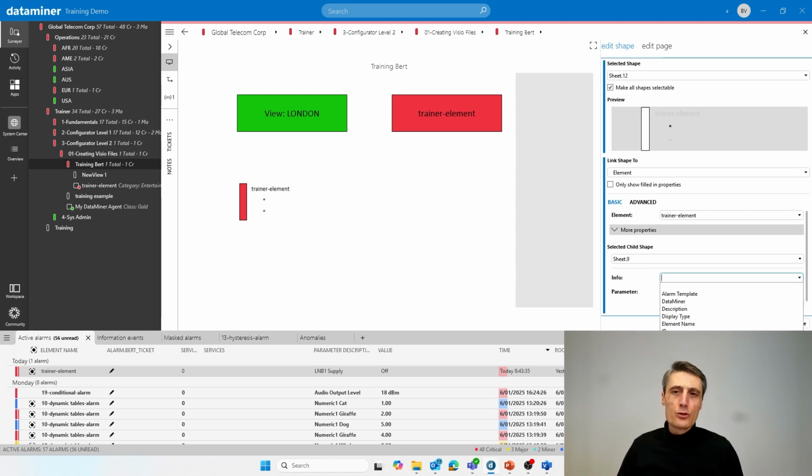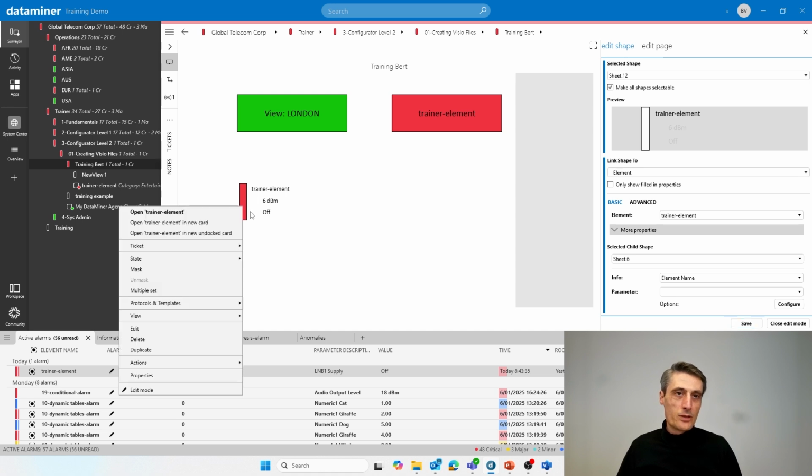I'm not going to go for info. You could, if you want, also add like the polling IP or the protocol or the connector in there. But I'm more interested in parameters now, and I want to display, for instance, the audio output level in there, and maybe the second one. I can just click on the second one in there. I'm going to link it to, let's say, the LMB1 supply on off. Let's save that, and let's see, we have the 6 dBm and the off in there nicely being displayed.